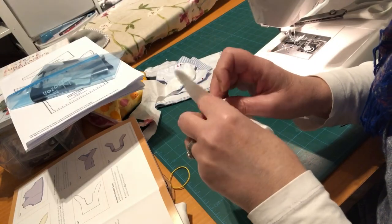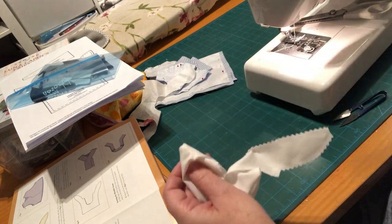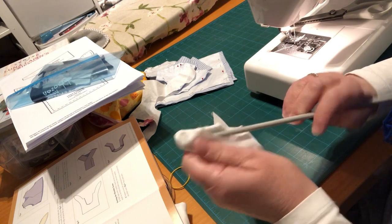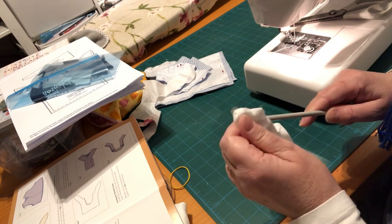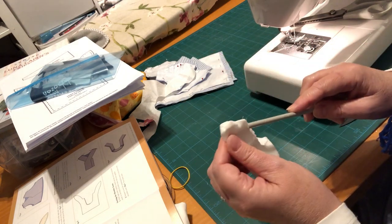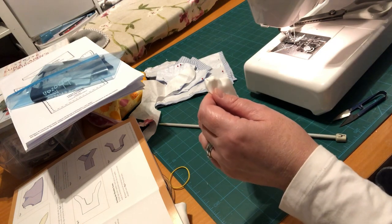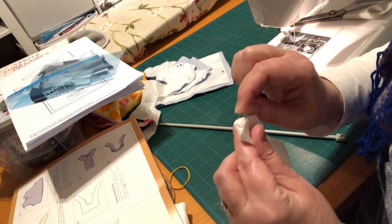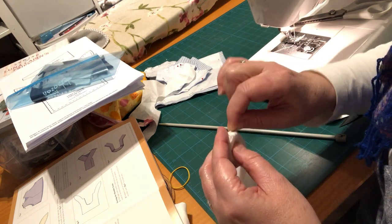So just be careful when you're turning this out that you don't damage the collar as you're doing it. If you've got a knitting needle with a blunt end, then that's usually quite nice to be able to push it out, or you can use the pointed end if you're really careful, though because it's falling back on itself, it can be a little bit tricky. The other thing that you can do is use a pin, and if you're very careful, you can ease out some of this fabric where it folds back on itself.